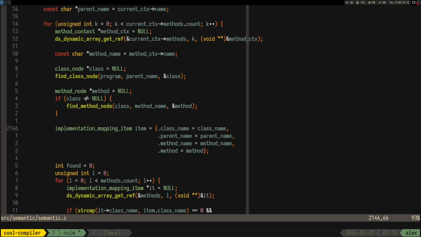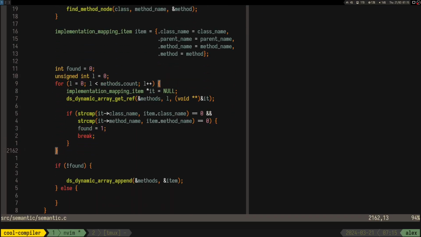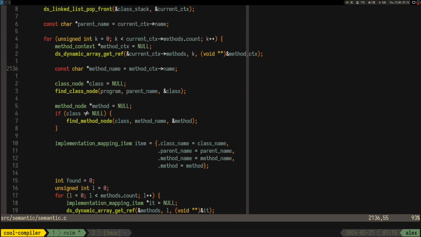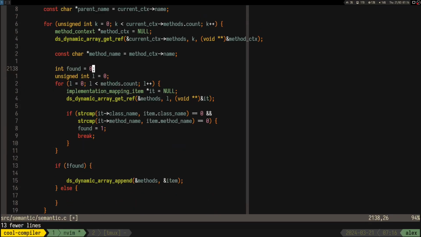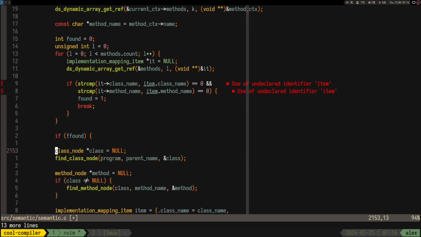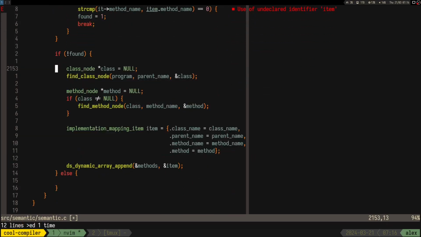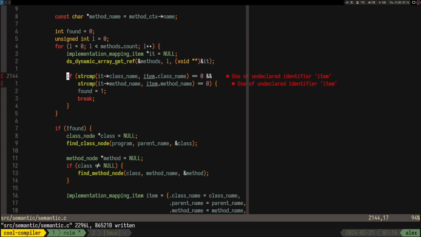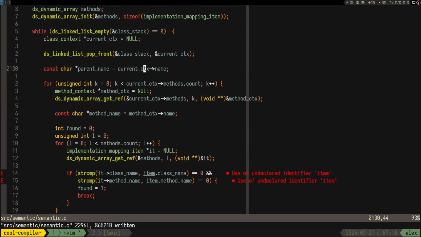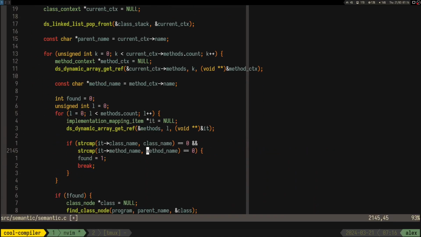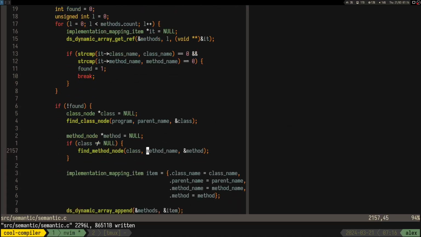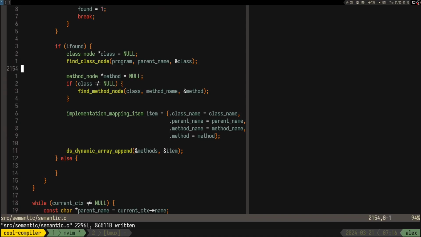So we initialize the item like this. I mean, sure, we can do this entire part in here, right? So we can do it like this. And here we just need to say class name and method name because they are variables and it will still work. And now it's a bit more efficient, right? If you really wanted it.